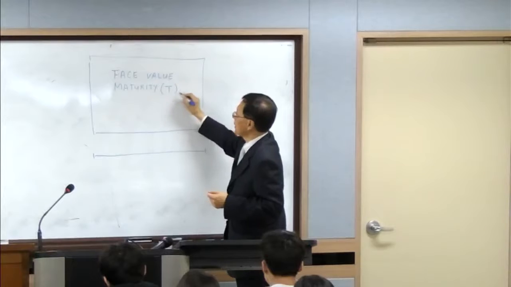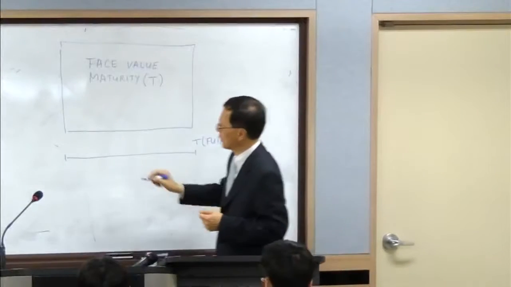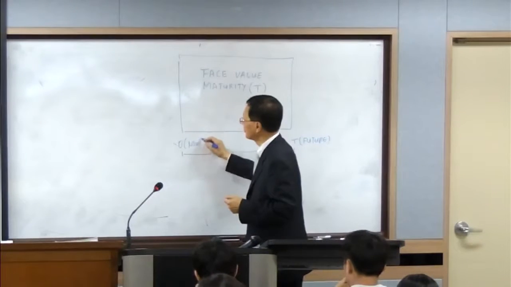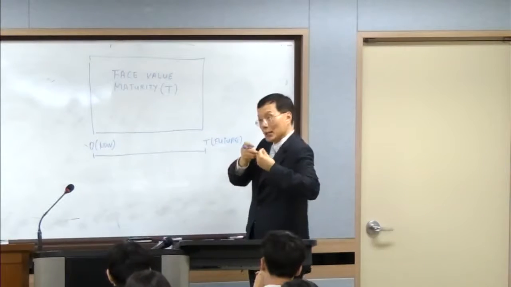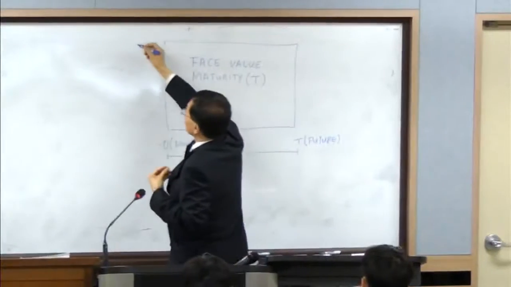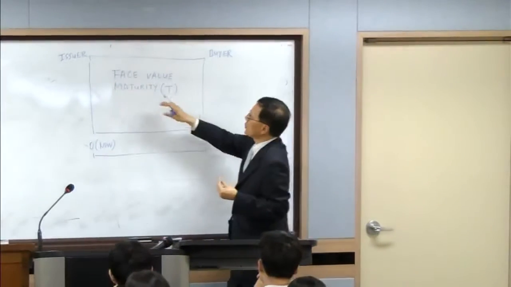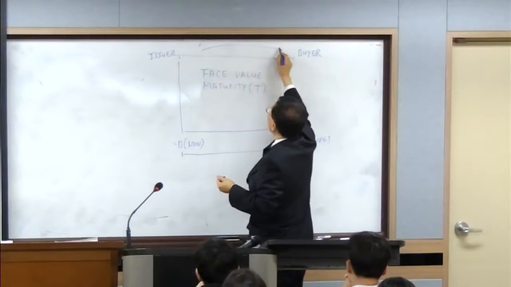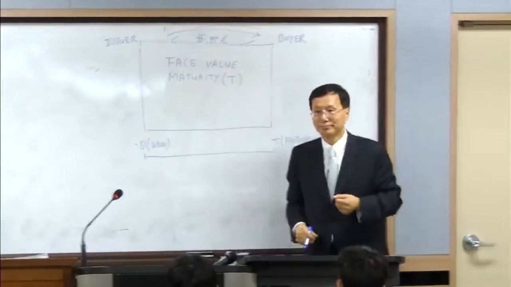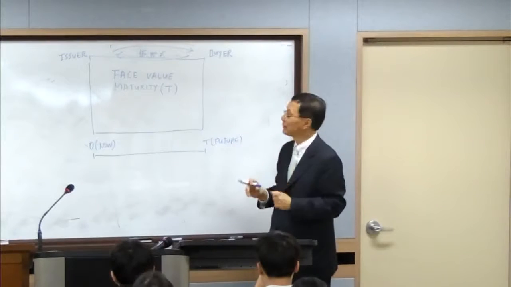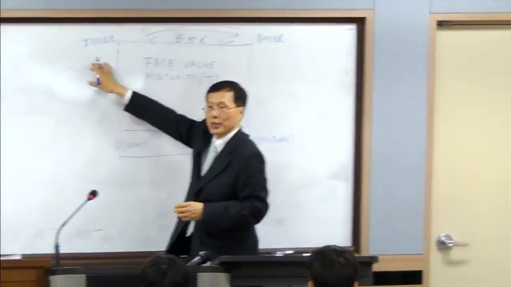And maturity, time till maturity is called T. T is future point in time, and time 0 is today, now. And this piece of paper is given from the borrower to the lender, or issuer to the buyer. Okay? So here's an issuer to a buyer, and issuer gives this piece of paper called bond, and buyer is going to give dollars, yen, and euros, and so on. Okay? This is a bond contract. So it has face value. And at maturity, this face value will be paid from the issuer to the buyer.